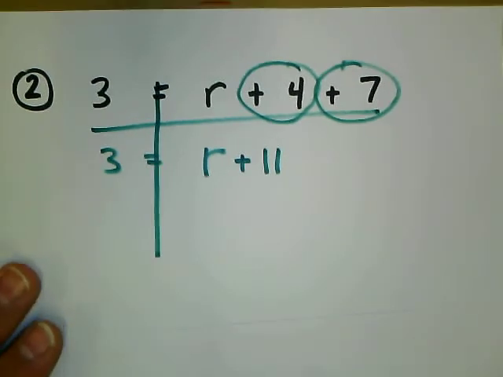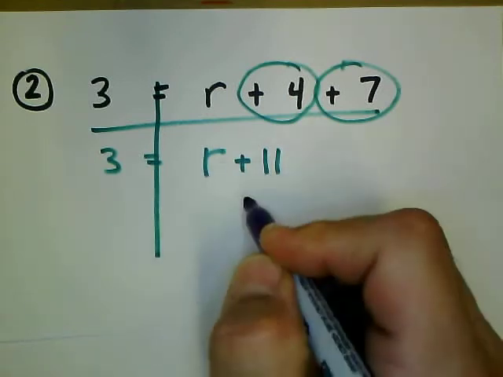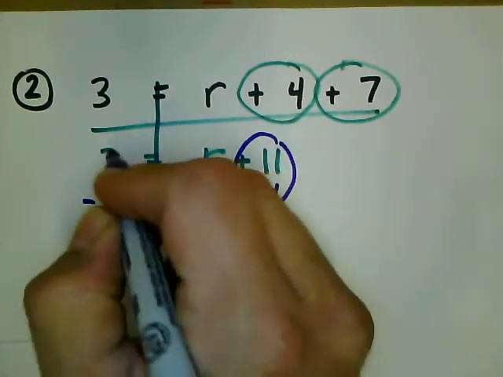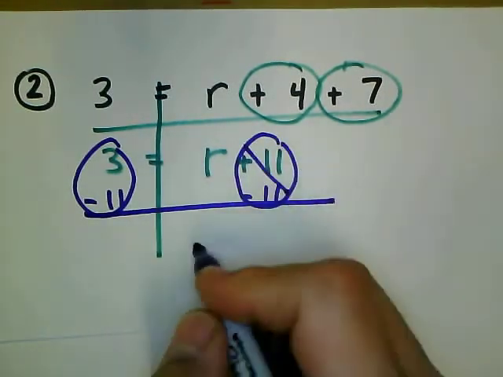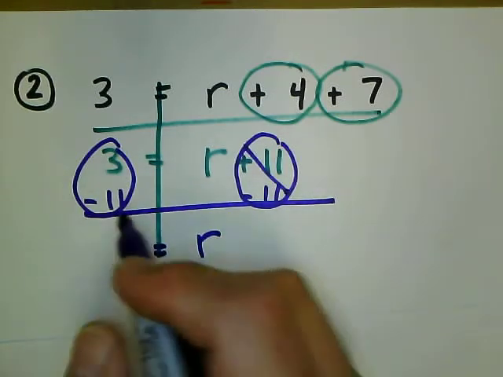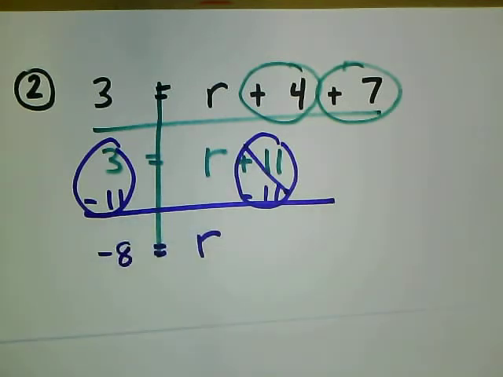All right, and it goes to the last 2 steps. Remove what is added or subtracted to the variable. Well, it's obviously r plus 11. So you're going to subtract 11. And this one's nice because guess what you're left with here? What happens to our opposite operations? They're gone, right? We're left with r. And 3 minus 11 is what? -8. Very good.